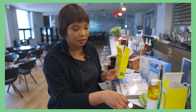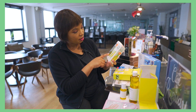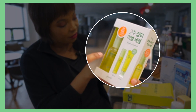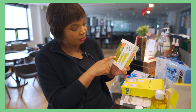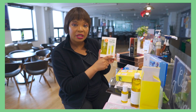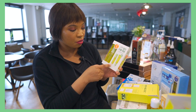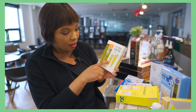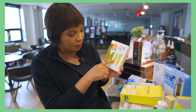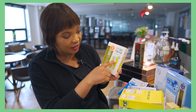This serum is from Nature Republic — it's a top Korean brand. You also have this brand from Gouda, which also contains vitamin C and tangerine, and it helps with removing dark spots. When you buy this, they actually give you two free samples for you to check out, and if you love them you can buy more. You actually get a 10ml dark spot serum and a 10ml vitamin C cream as samples.